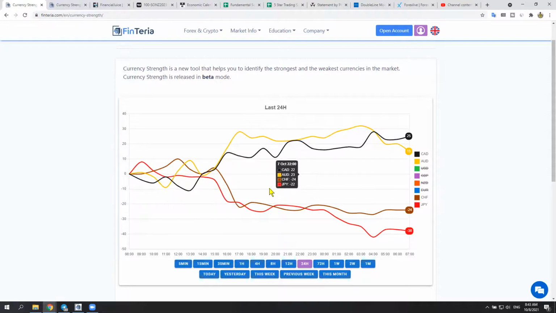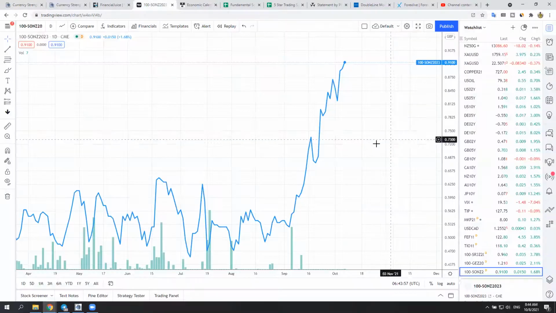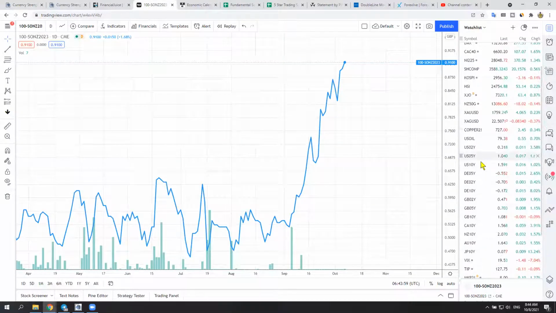So this is a typical risk on scenario. We also saw that stock markets were growing yesterday. So in my opinion, there's a potential that risk on sentiment will be back to the markets, and we will have a stronger rebound in the stock market, in the yields, and also the yen is going to fall even further. So let's actually switch to TradingView. I'm going to show you a few charts.